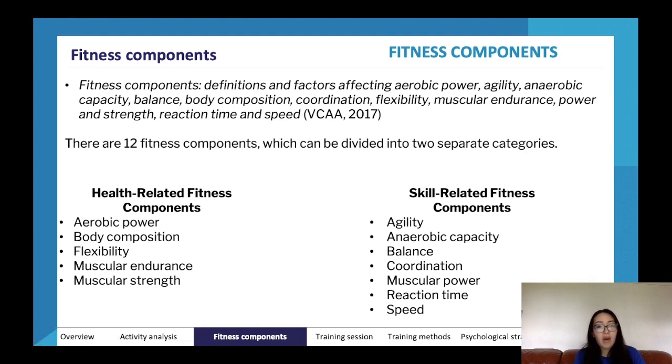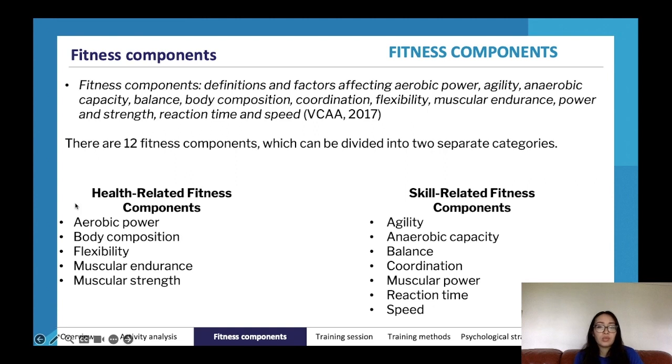Whereas muscular power is deemed more of a skill-related fitness component, and it is more important for elite athletes, maybe someone who does weightlifting competitively or something like that, okay? So you must understand that we have to know muscular endurance and muscular strength as health-related fitness components, and they are also more likely to come up. These health-related fitness components are more likely to come up in the exam, just generally.